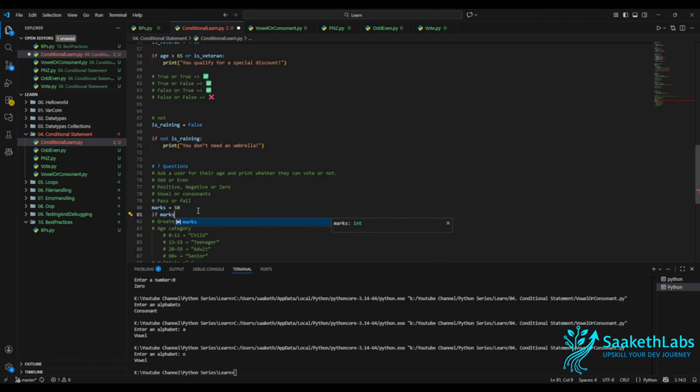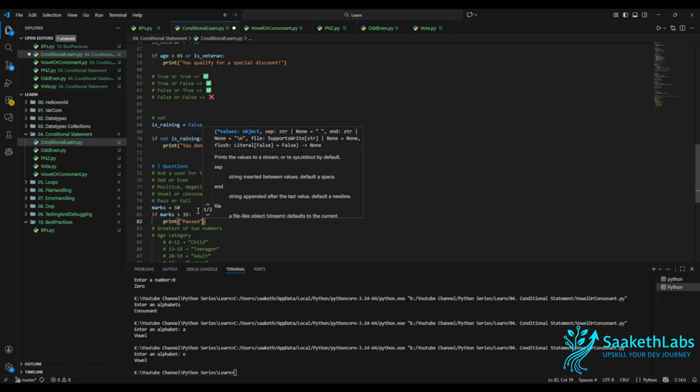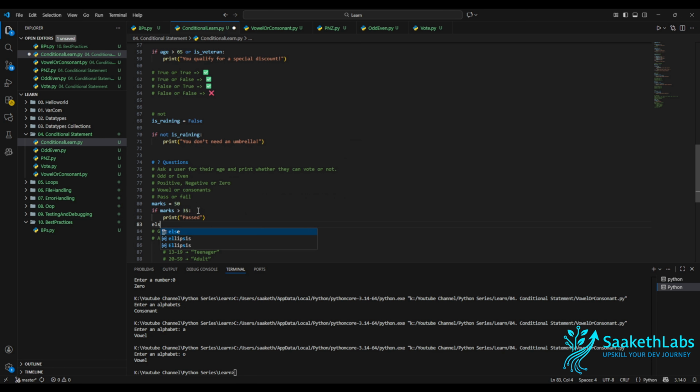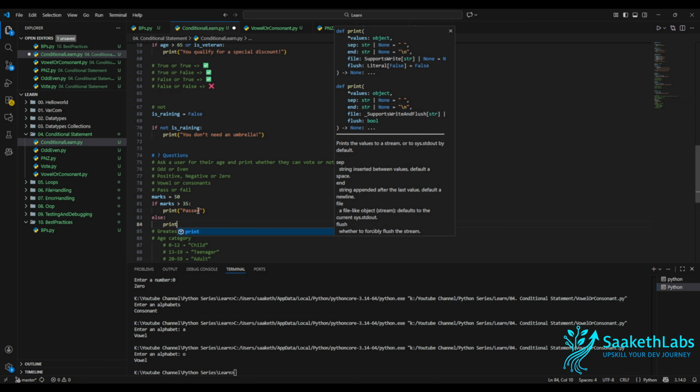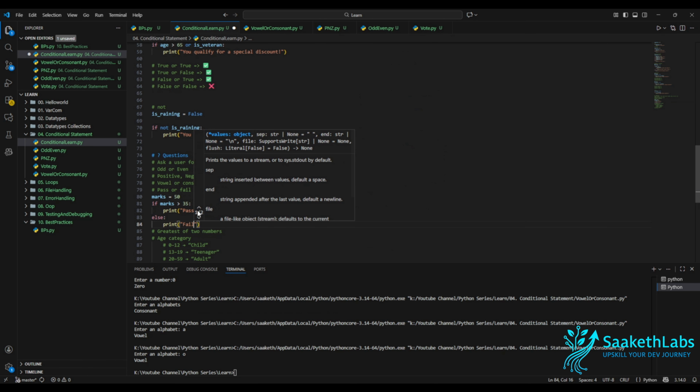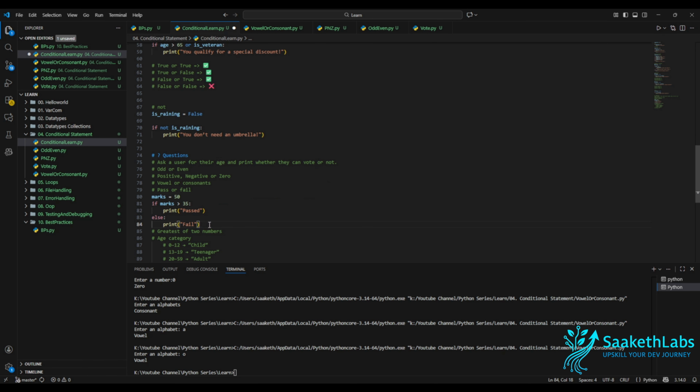If marks is greater than 35, we can say the student has passed, and if the marks is less than 35, then we can say the student has failed. So this is how we solve pass or fail.